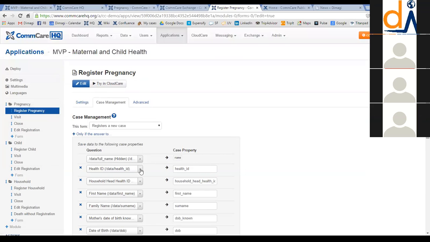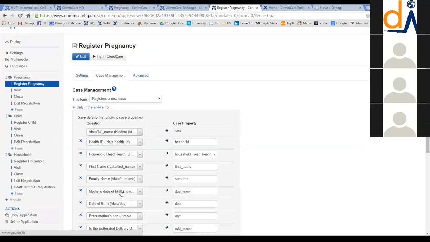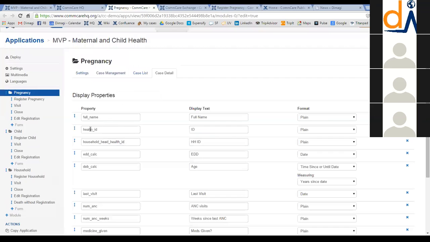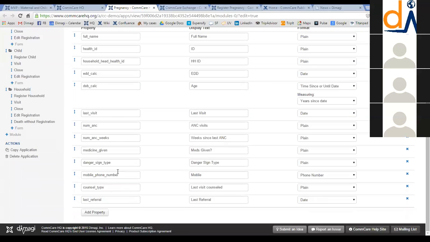So let's go back and look at the module. For example, if we look at the mother's date of birth, DOB, you can see it's updated here. And then if we go to the pregnancy module, here's her DOB calculated. So it's actually using the age calculation and not her date. So rather than saying Emily's date of birth is, whatever, and then I have to look at it and figure out how old it is, it just gives us her age. So this is actually using a calculation, one of those hidden values to show that.